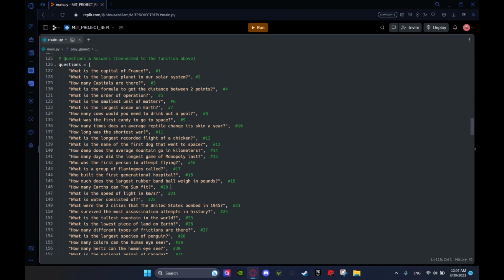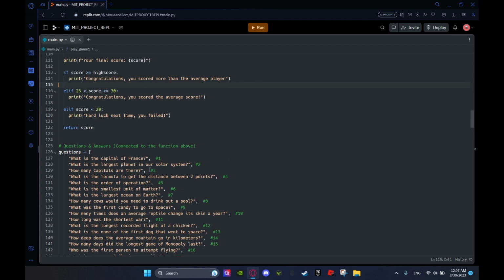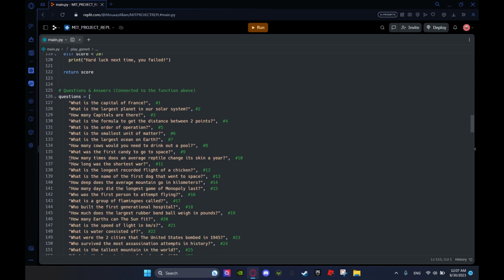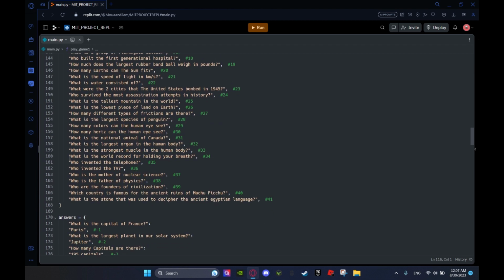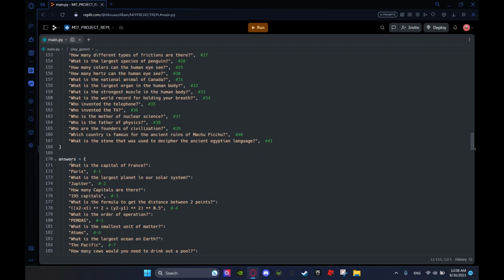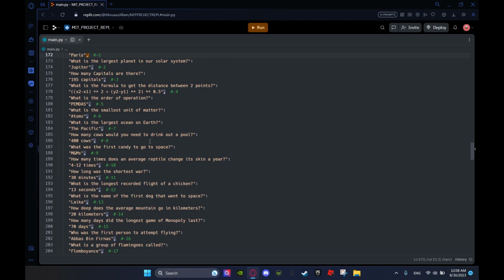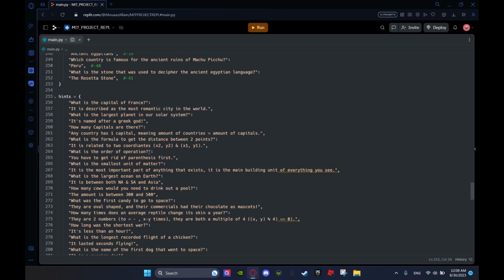Okay, so these are the sections that I was going to talk about. This is a question section, which has all the normal questions. And then you have the answers. How do we link the two? This was explained up there. We first put the question, the same as it is, letter by letter, and it's case sensitive. Then a semicolon, then your answer, and a comma, and so on and so forth till it's over.